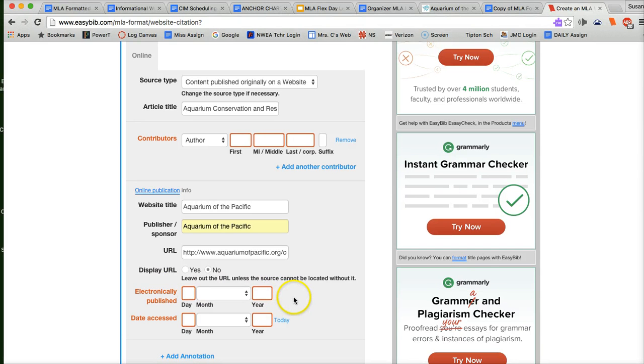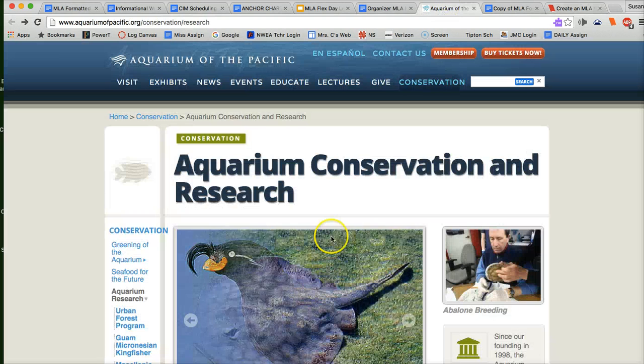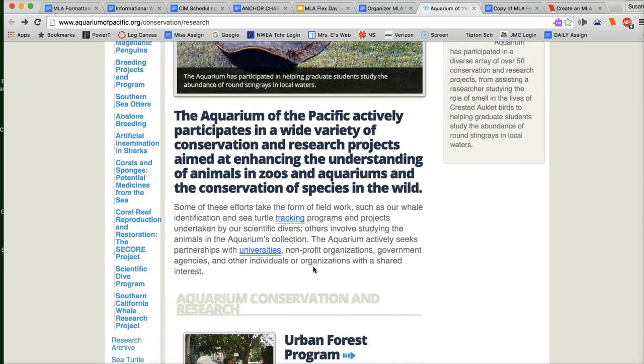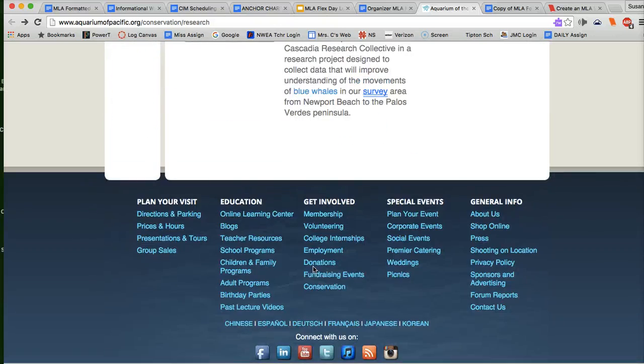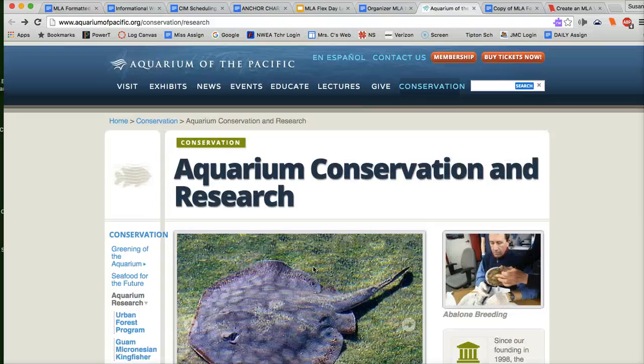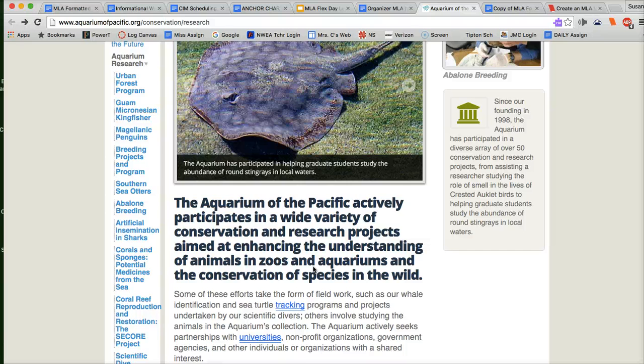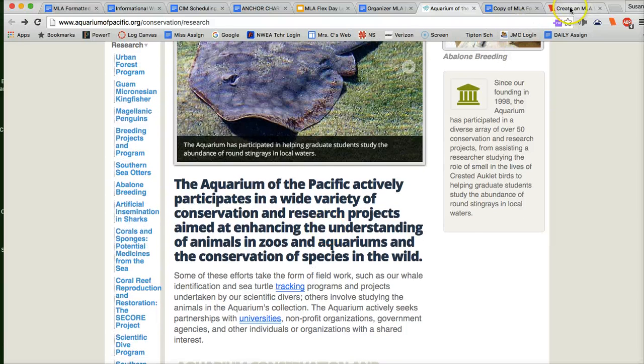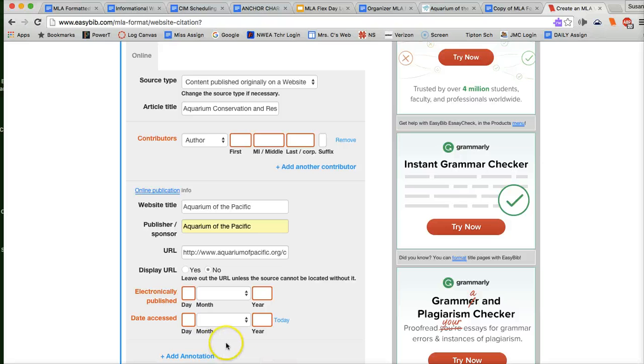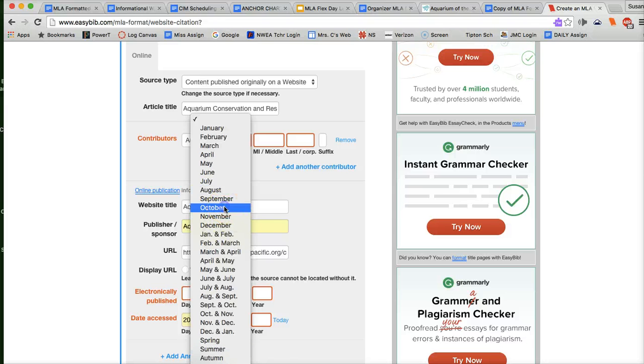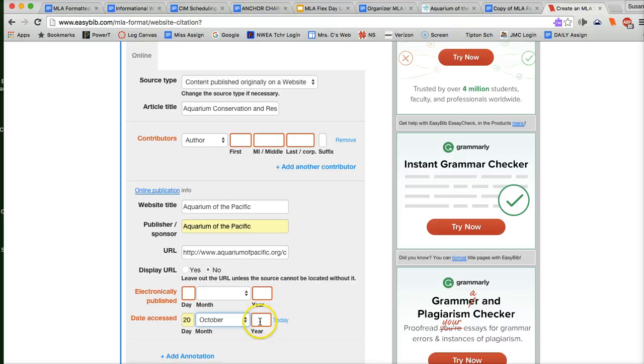Let's see if I can find the electronically published date. It's usually at the bottom or up here. And I have absolutely nothing that tells me that, so I'm going to leave that out. Finally, the date that I accessed it. I'm going to pretend that I looked back on my charity paragraph and I'm going to pretend I know the date. And I'm going to say it's, oh, I don't know. Just give it your absolute best guess. It's probably the date on your paper or the date on your doc.